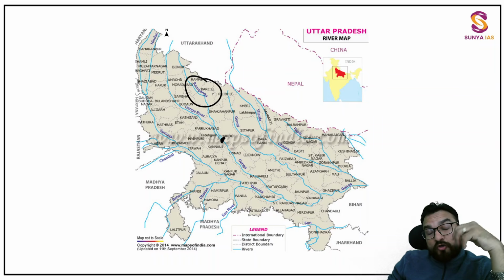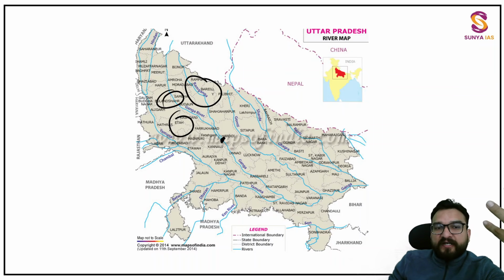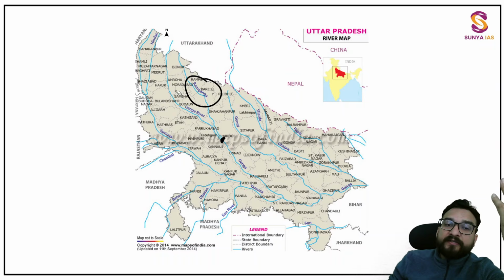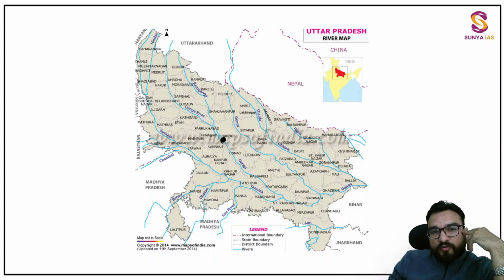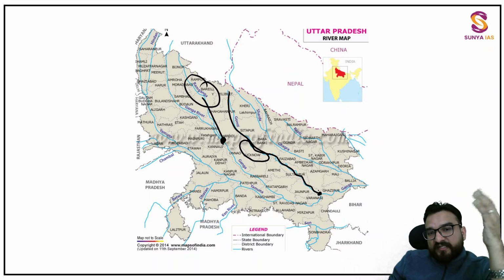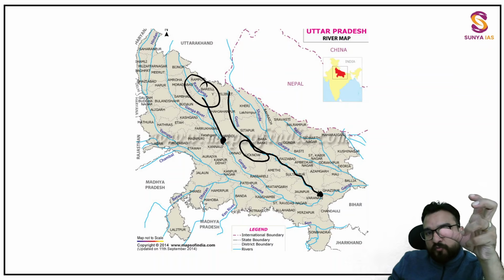And there are a lot of wetlands also which you will be finding over here. So wetlands you have to see separately, okay? So over here you are going to find the Ram Ganga will be meeting first of all. Then Gomati, and Gomati is passing by the important capital of Uttar Pradesh, that is Lucknow. Passing by Lucknow and then going and merging in eastern Uttar Pradesh, near about Varanasi, Ghazipur, you are going to find the merger of Gomati happening.